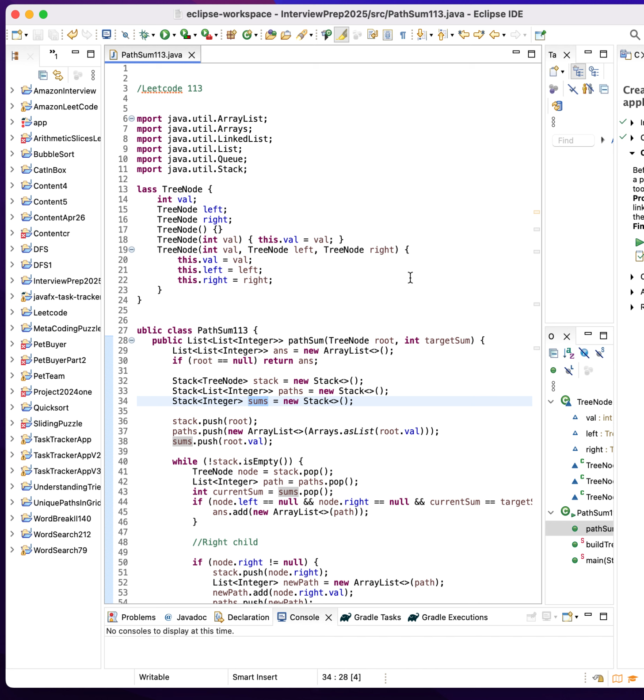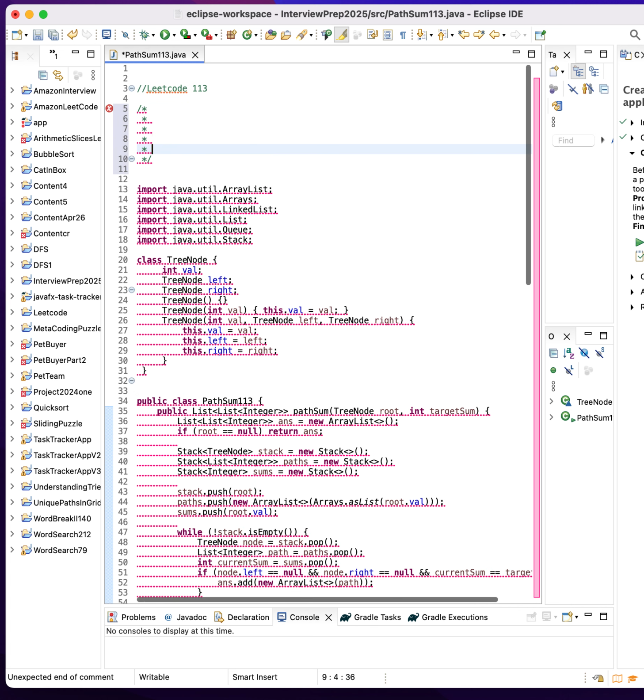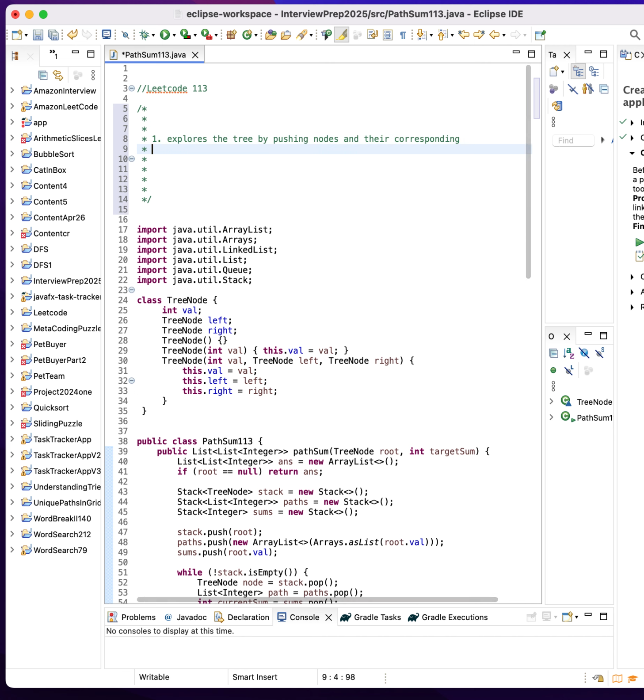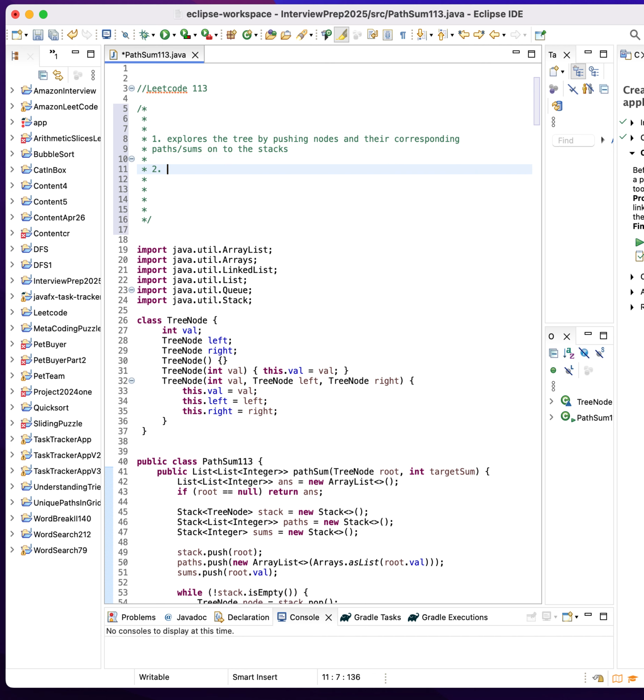Okay, I'm thinking I'll just write this algorithm here so that we can be very clear. So first it explores the tree by pushing nodes and their corresponding paths and sums onto the stacks, and then next up it pops a node.